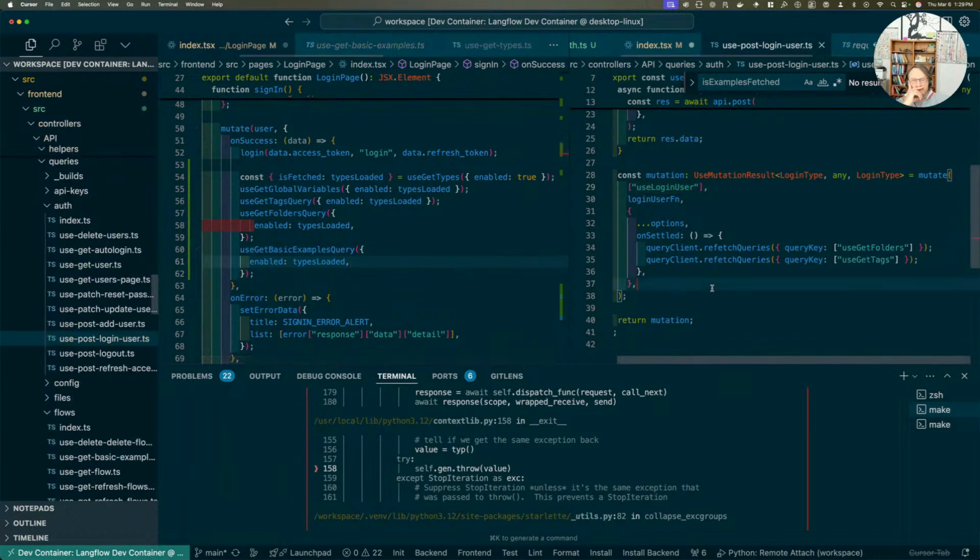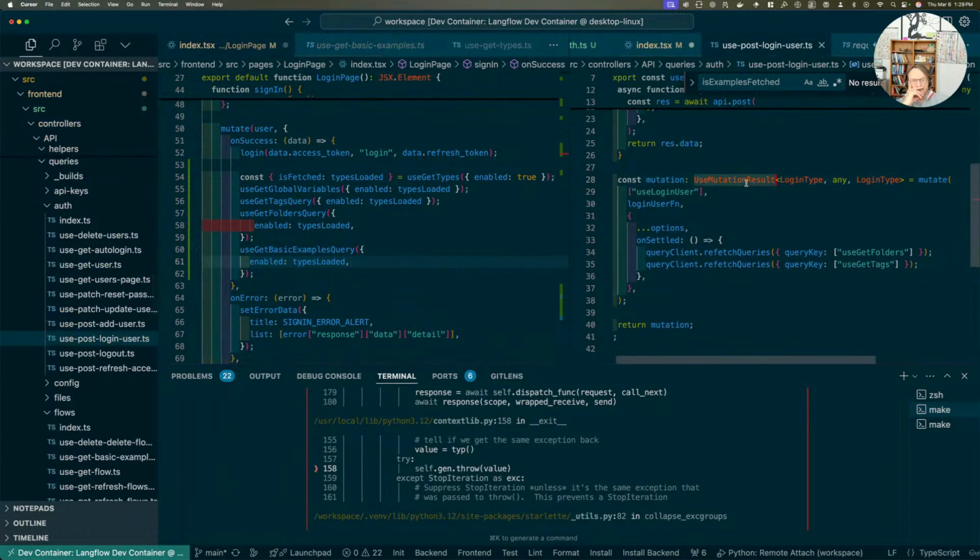We have to log in. Oh, we need to put it here on the mutation results, and add another query here.